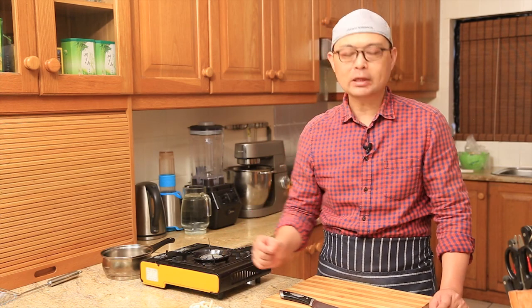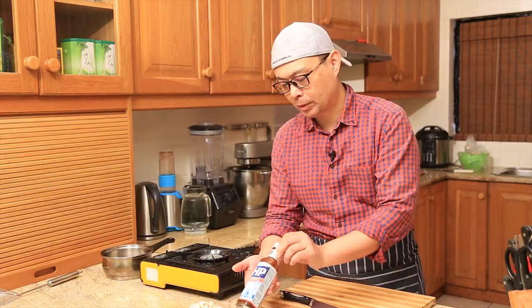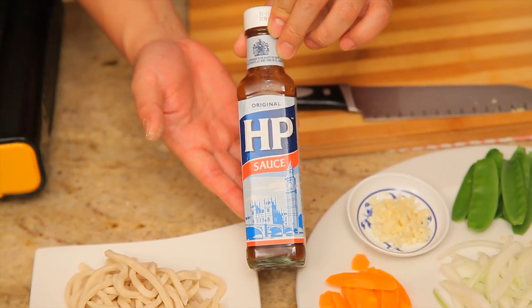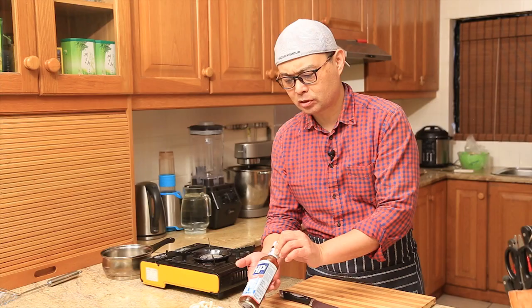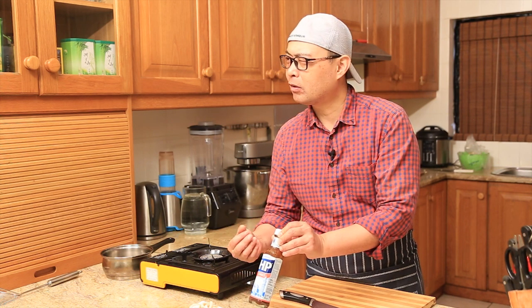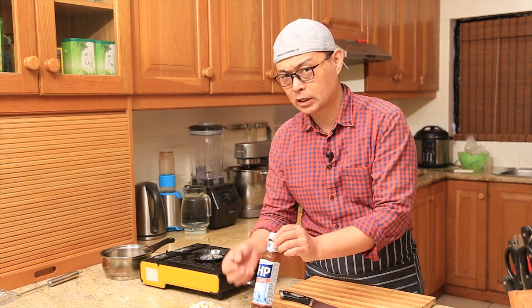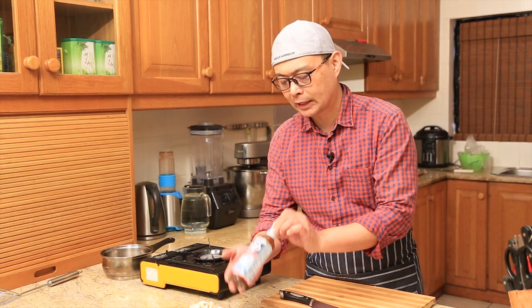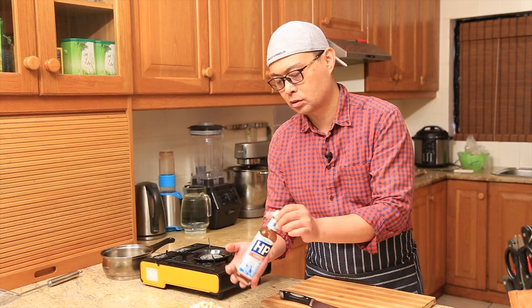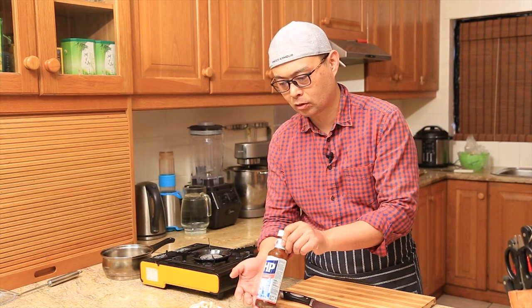Alright, and today's special ingredient is this: I have the HP sauce. Maybe you feel it's weird to use HP sauce, but it has some kind of special sour and sweet taste. I like it, so I will add this into my sauce. You can easily get it in the local market. They call it HP sauce.